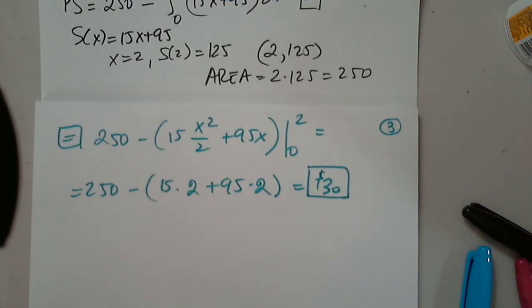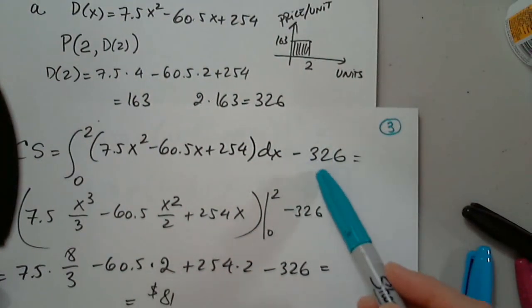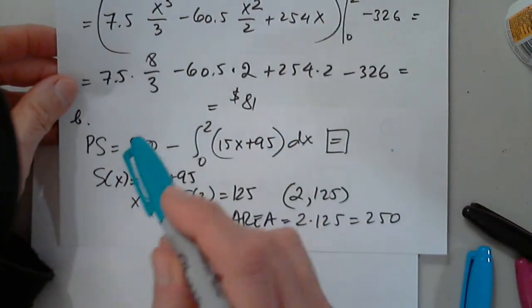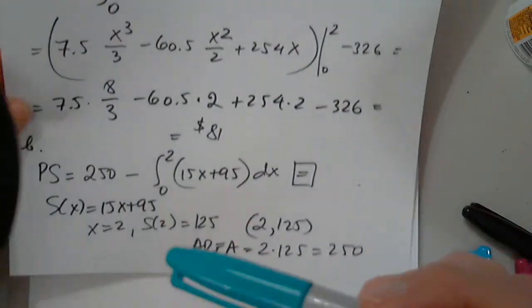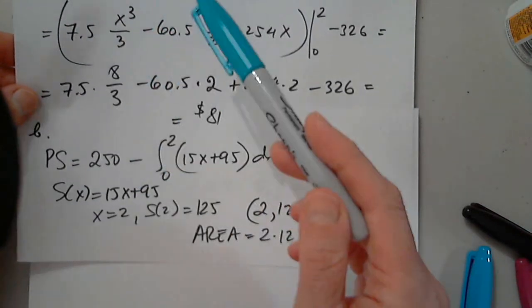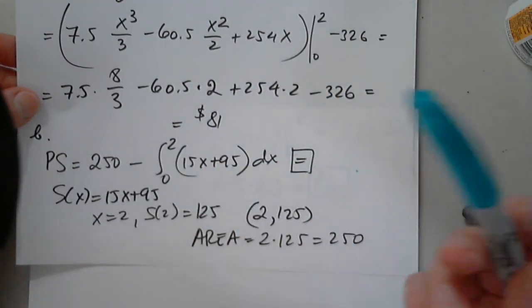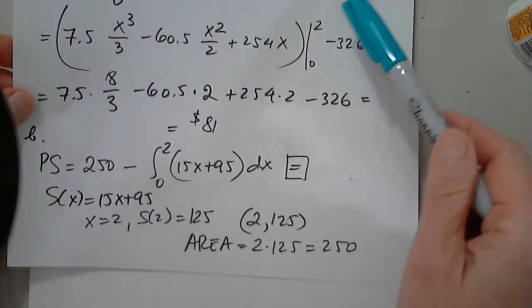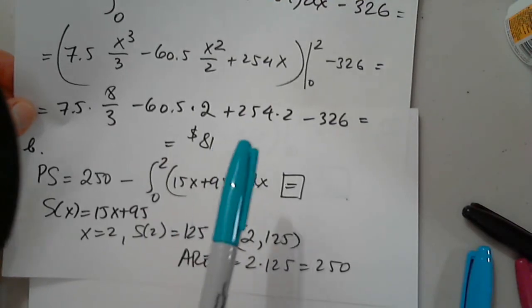However, what is nice about it is that the area for the equilibrium point, this area as well as this area, will be the same. Here they depend on the function, but when we find the equilibrium point, both functions will have the same height. I mean the same area, because it's only one x and only one y, not two different y values. They will be the same. So this area and this area will always be the same at the equilibrium point only.